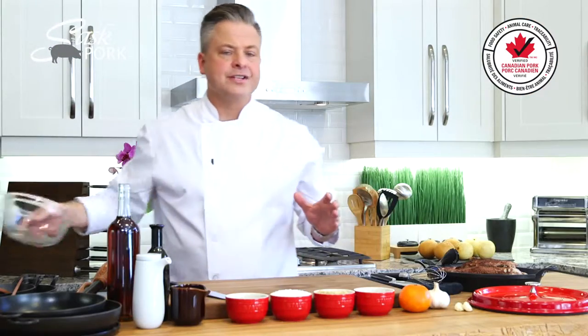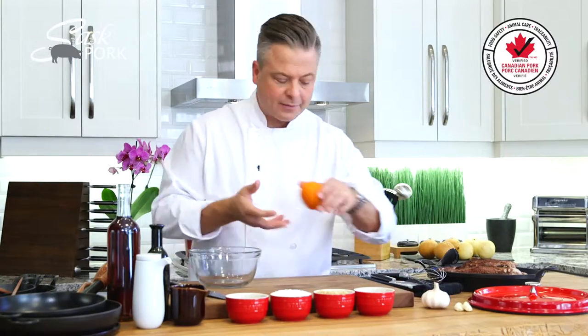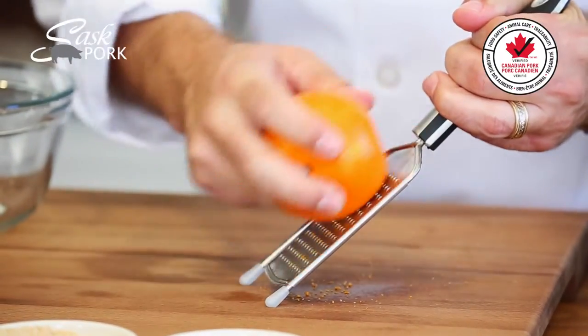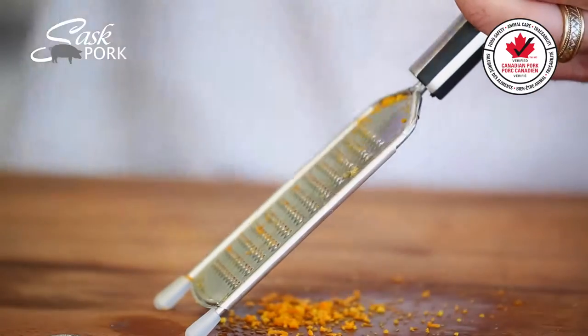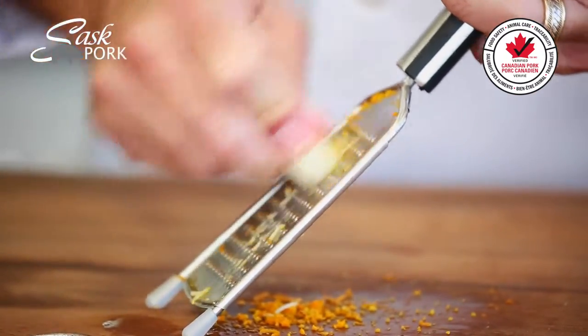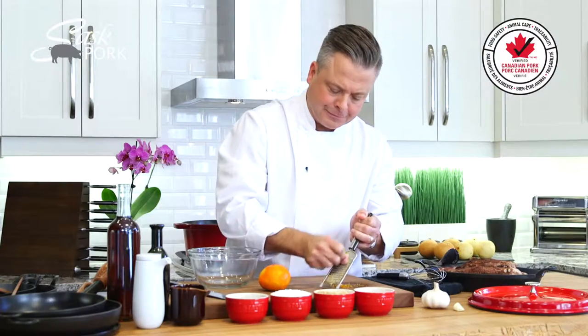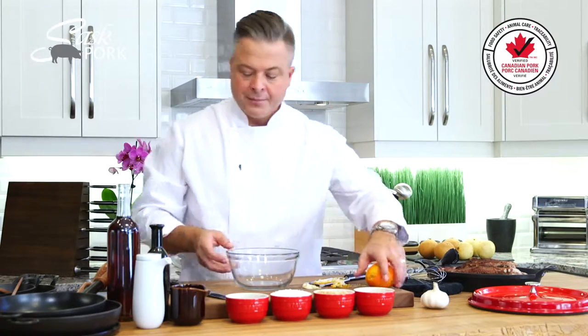I want to put together a simple marinade that won't get wasted — it's going to turn into that sticky gooey sauce that it's served with. I'm going to start with some orange zest, which has great aroma because it captures all that incredible orange oil, and I'm going to use the juice as well. I'll use this same zester to break down some nicely peeled fresh garlic. Just these two ingredients alone are so fragrant and are really going to give some good flavor.